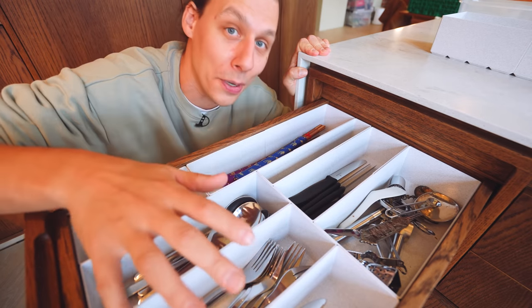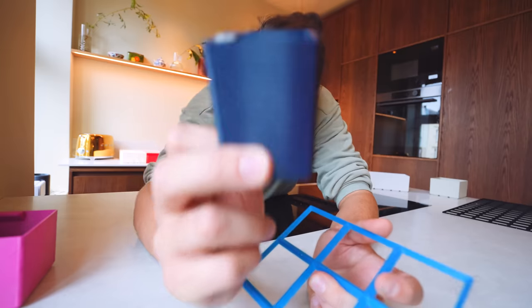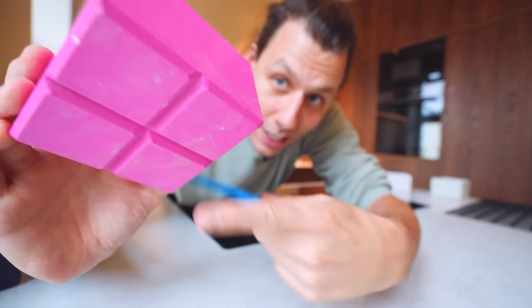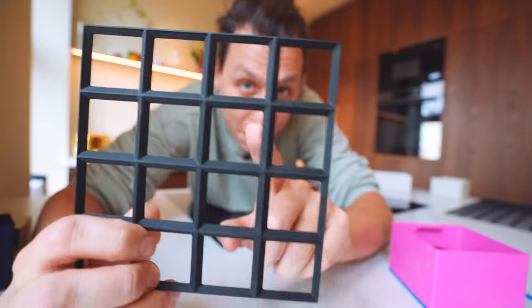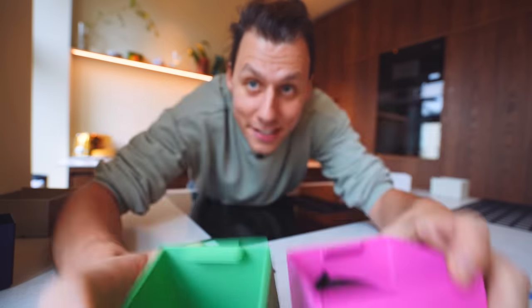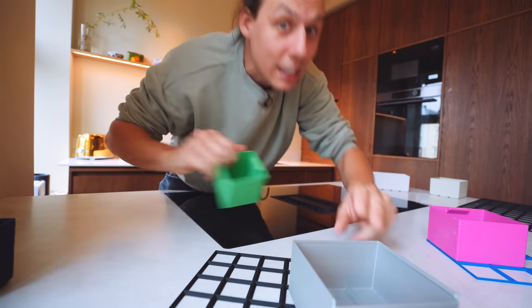There are a few cool new things I've done with these boxes compared to the old assortment system in my workshop. The workshop grid system is based on a 55 by 55 millimeter grid, where the smallest box is a one-by-one filling one grid slot, and a two-by-two fills two by two grid slots. The kitchen version uses a 40 by 40 millimeter grid instead. The reason isn't necessarily to have smaller boxes, but to have finer control over sizes. A three-by-three from the kitchen system is about the same size as a two-by-two from the workshop system — so by decreasing the grid size I was able to get more variation in sizes.